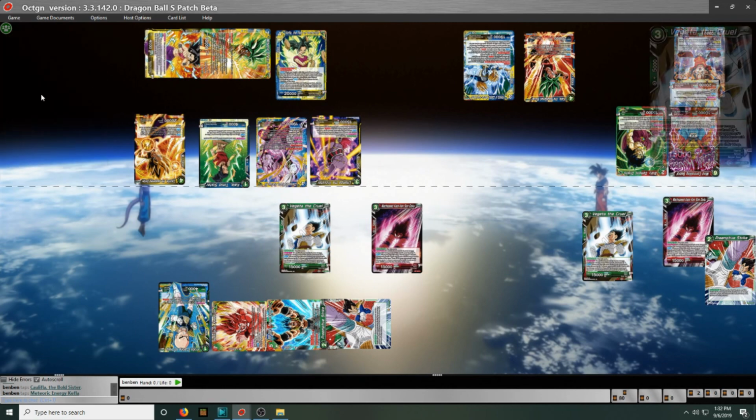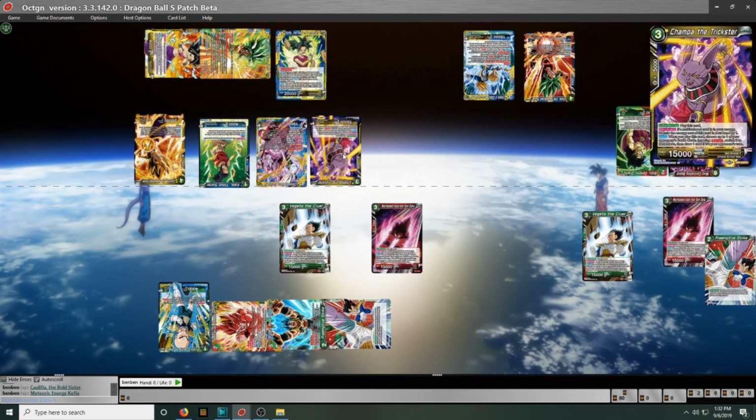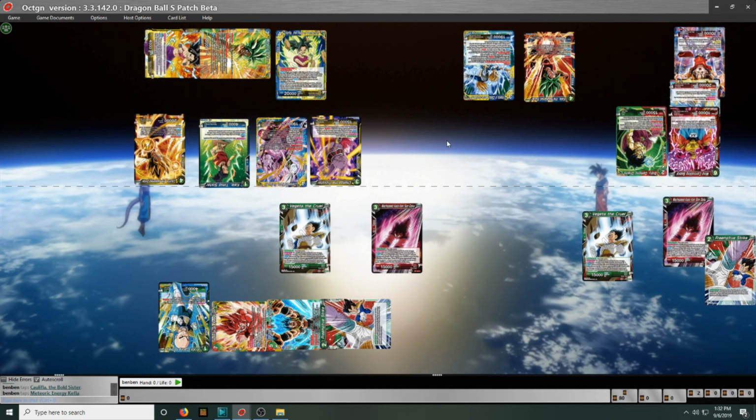Now, how this is going to work is all three of these are going to come into play, and all three of their autos are going to go into pending at the same time. Turn player will get to resolve the autos in whatever order they like. So, she could say, alright, I will resolve it in Champa the Trickster first, then Kale, then Vegeta.